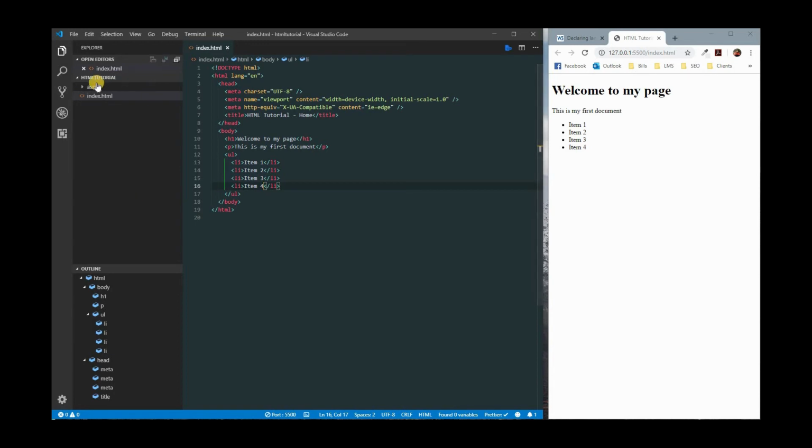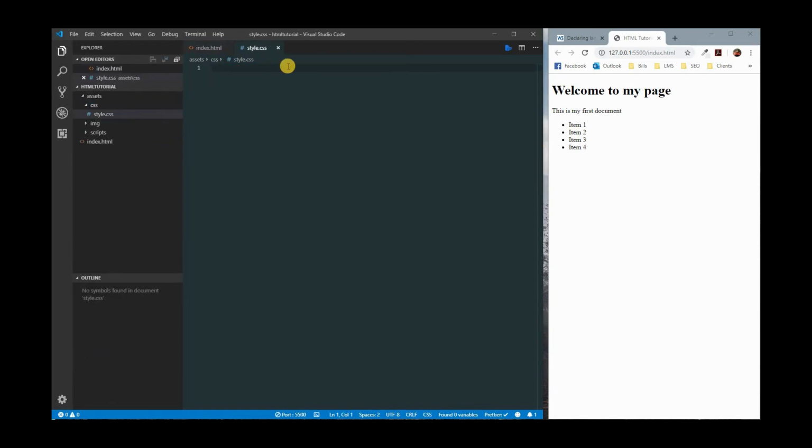Okay. If we go back to the assets here, we have this CSS folder in here. We're going to create a file called style.css. This is your first CSS file, and this is where we actually get to make things pretty, right?